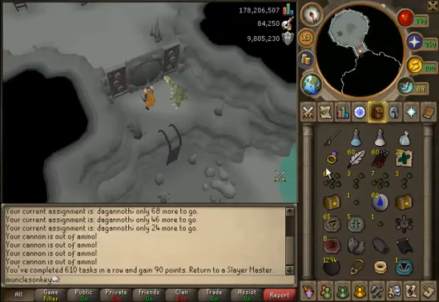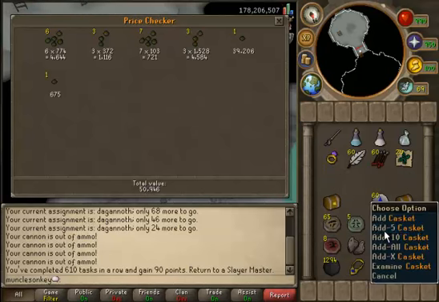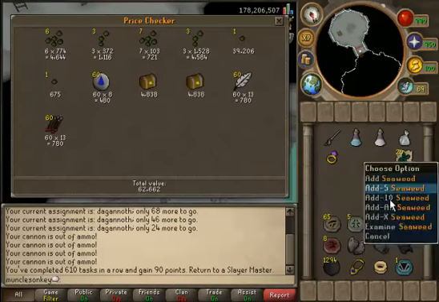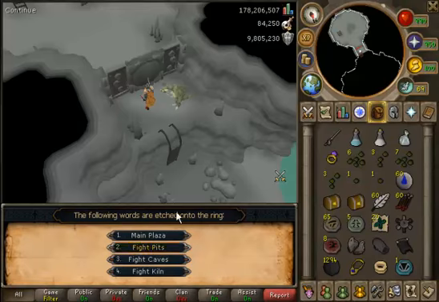Okay, that Dagonoth's task took literally 10 minutes. That was really nice, and all the loot that I got from it, nothing too good. I definitely lost money on the cannonballs. Spent about 250k on cannonballs, got 68k back. Oh well. I did get 1 Snapdragon seed, which is nice, because I plant those.